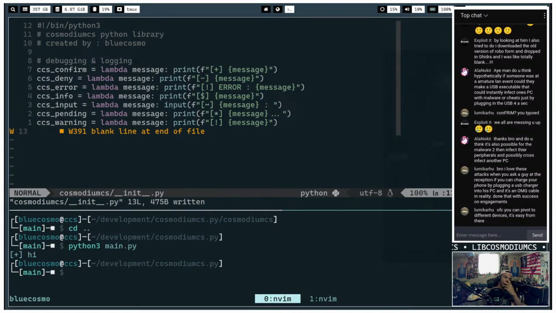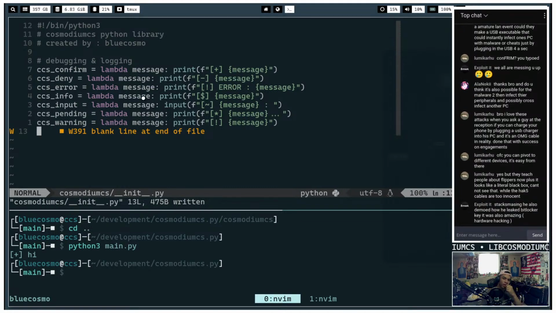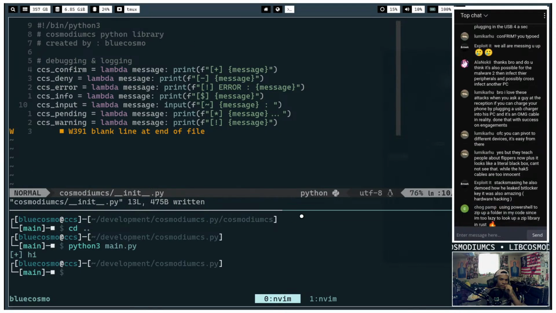But then I think it would assume we do it on the C side. Maybe we can modify the C side then. We'll figure it out. We'll figure it out. But that is cool.